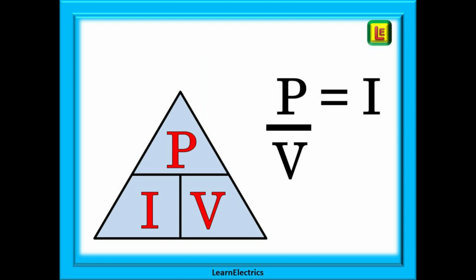So, to do a calculation, here is our power triangle. We want to know the current, or I. If we want I, what two values are left in the triangle? The letters P and V. Notice that the way the triangle is drawn shows that the letter P is over the letter V. Keep them in that same position. We can say that P over V is the same as P divided by V. This is a division calculation.